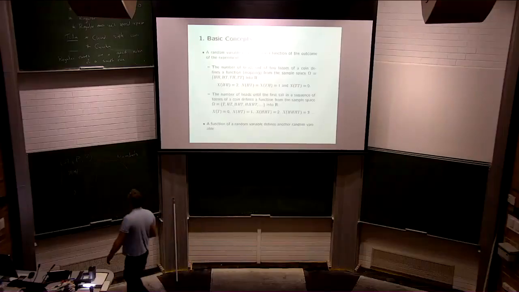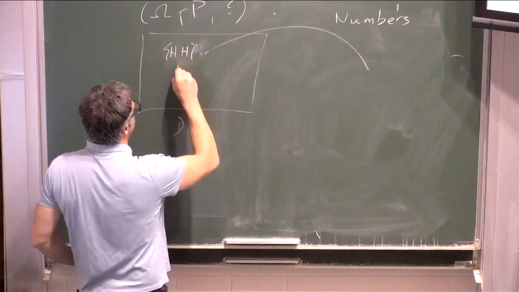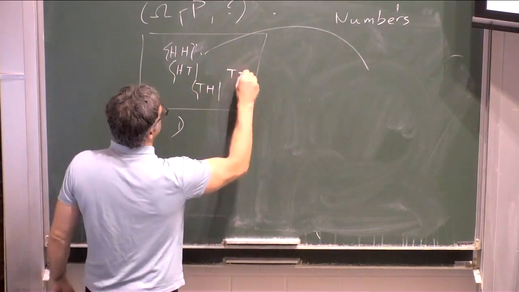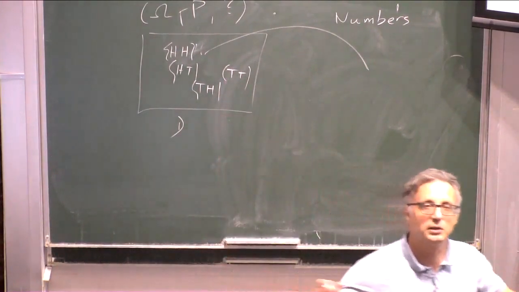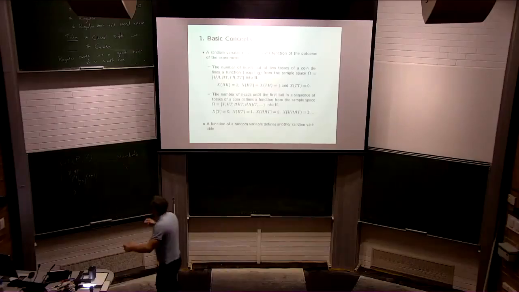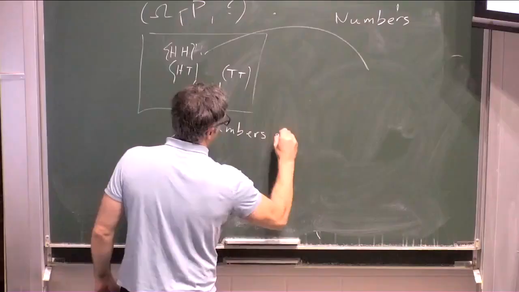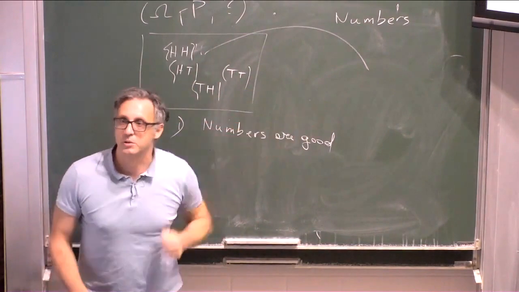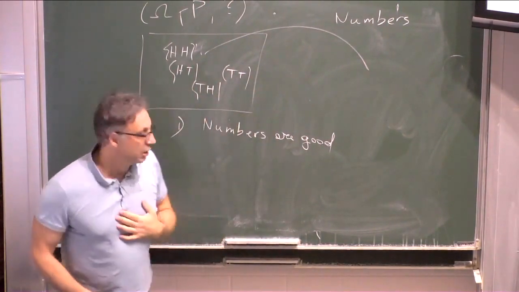We know how to add them, we know how to subtract, take the power, and so forth. Another reason: this object could be complex, right? Head, head, head, tail, tail, head, tail, tail. This case is easy, but you could have something much more complicated and long. I flipped the coin many times. So first, numbers are good. So what I do, I transform these into numbers. No specific thing, but I can map these into numbers.